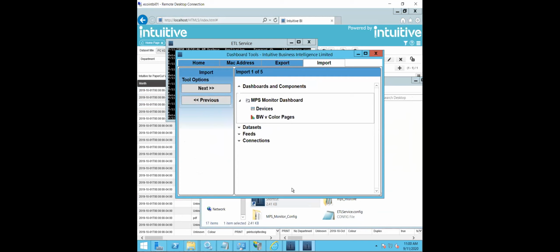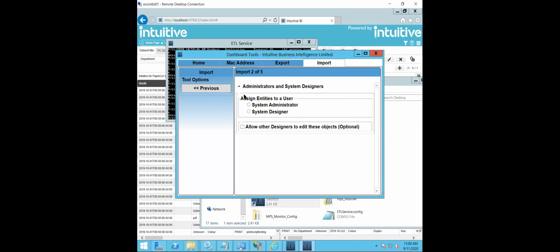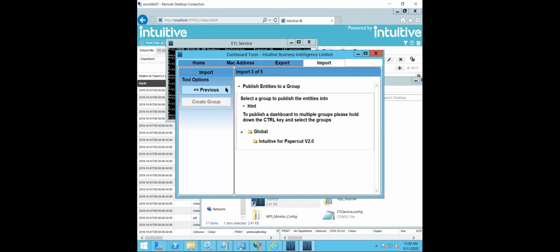Excellent. And then you can click next. Let's select System Administrator as the owner, and next. And then we can create a group.